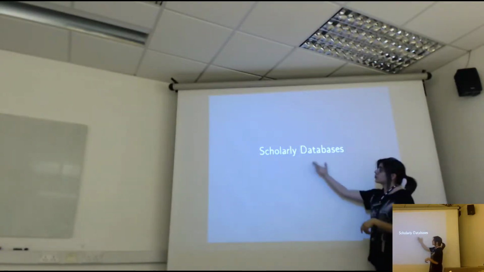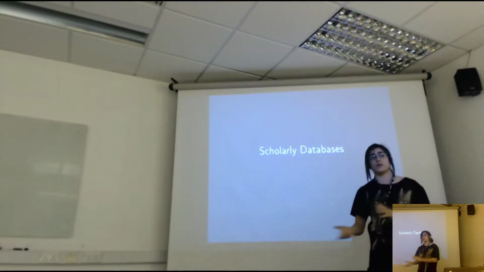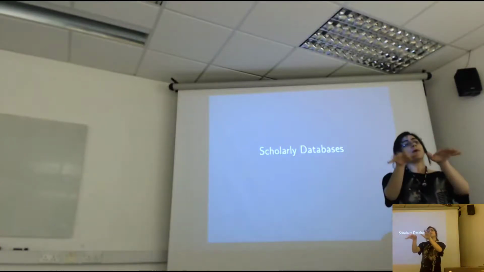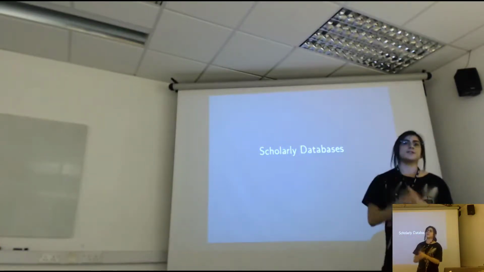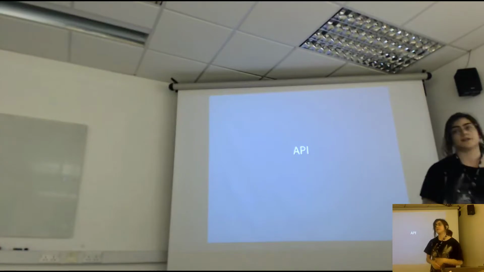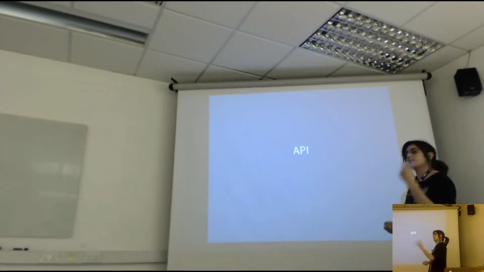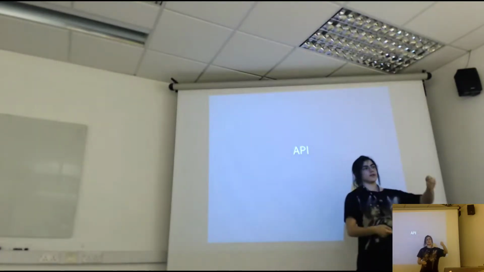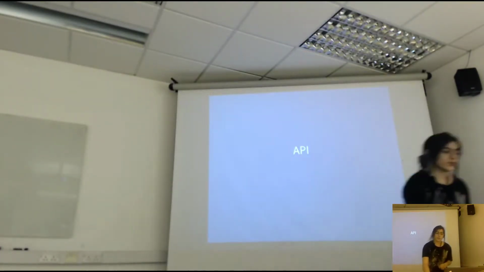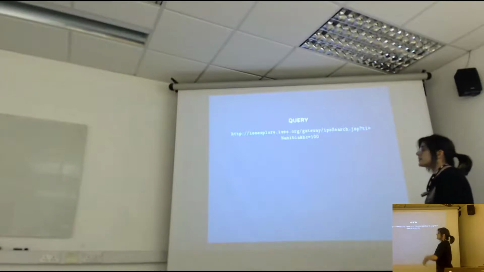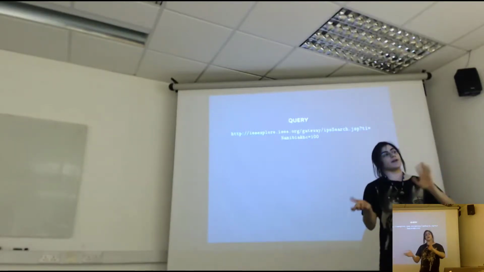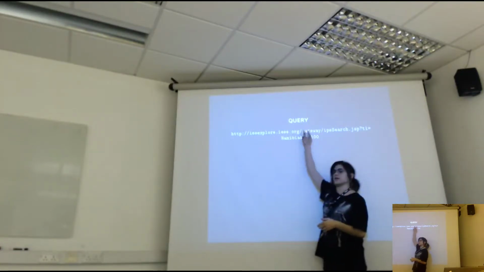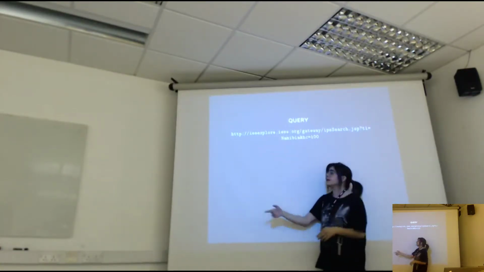They live in something called scholarly databases, that live on the World Wide Web. And there are two ways that you can communicate with the database. You can manually go to their website and click and search, or you can actually talk to something that is the API. The API is a protocol, and what the API allows is for the user to talk to the database straight away. For example, I recently went to Namibia, so before I went down there, I decided to do a little research about the research that's going on down there, and that's a query. This is how we communicate with the API.